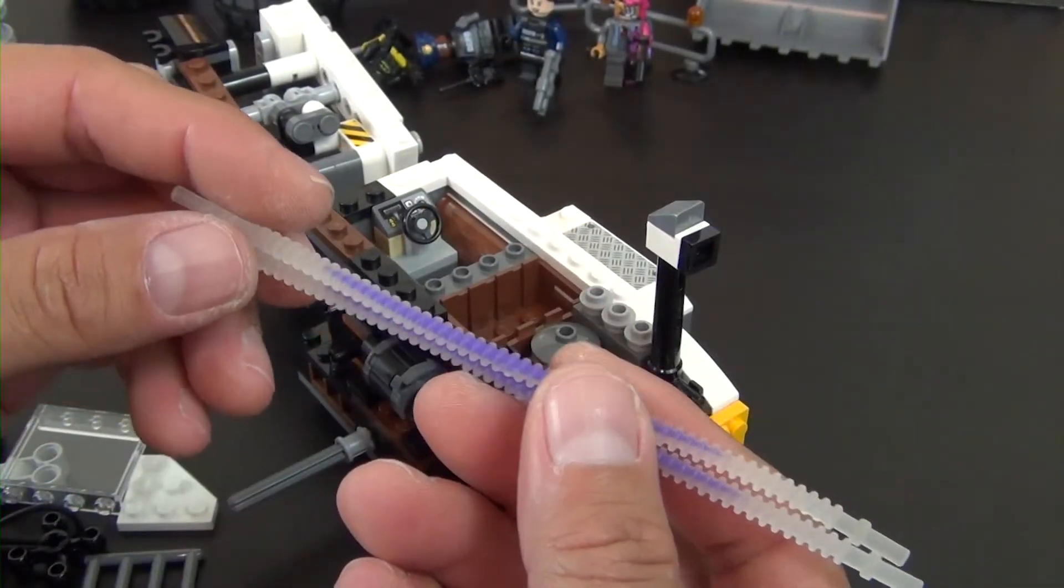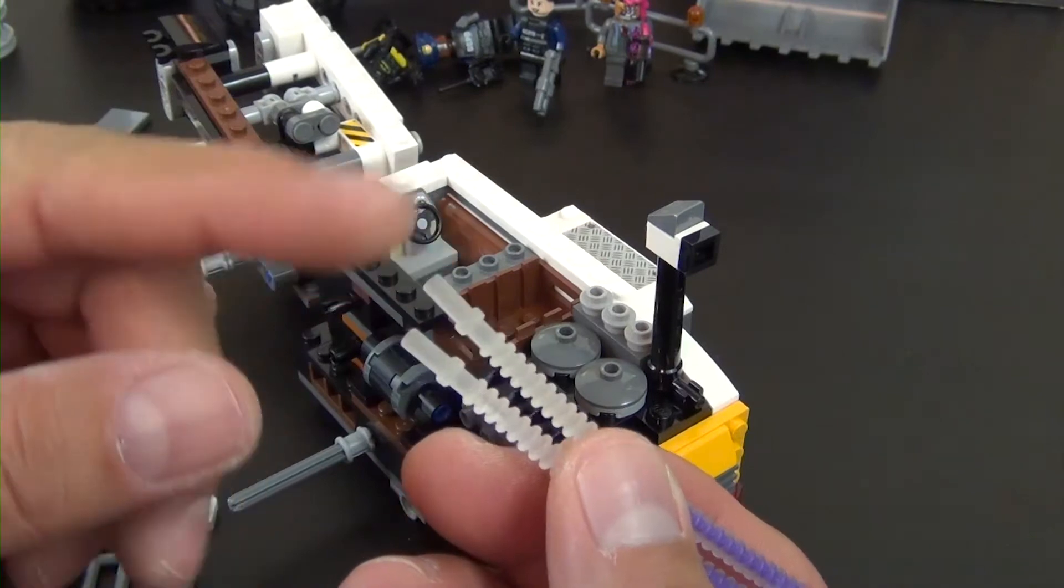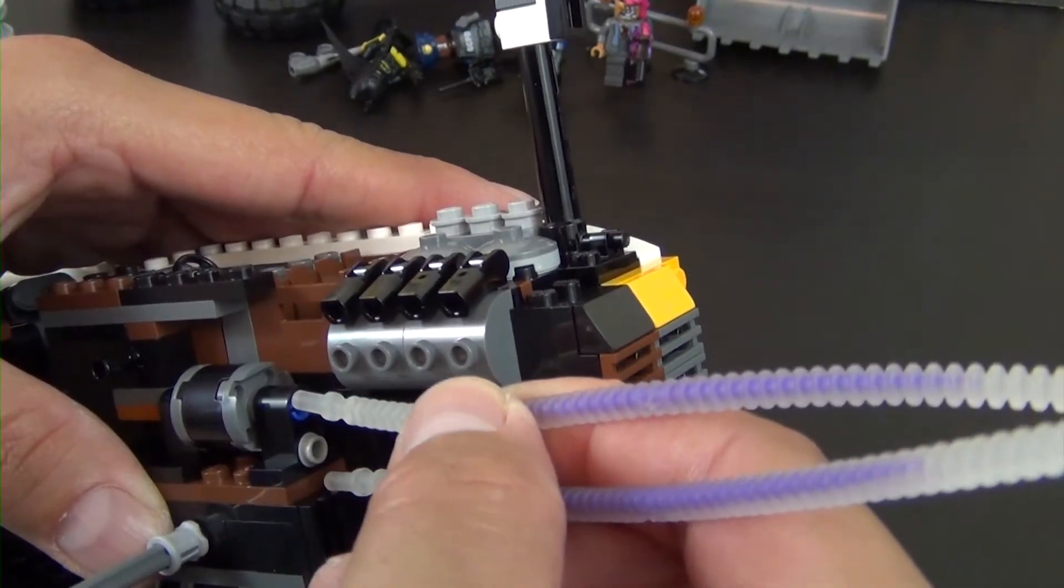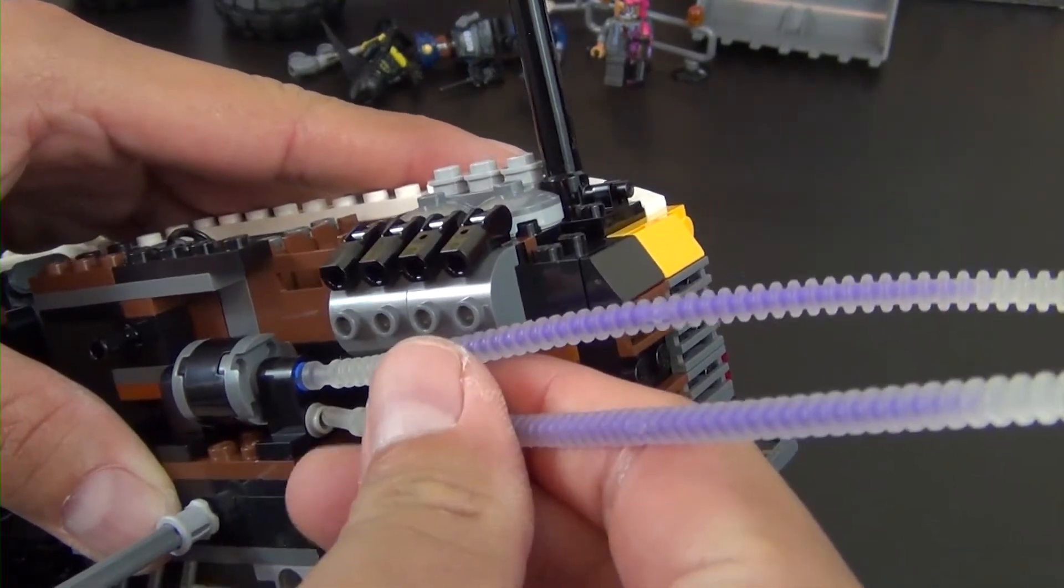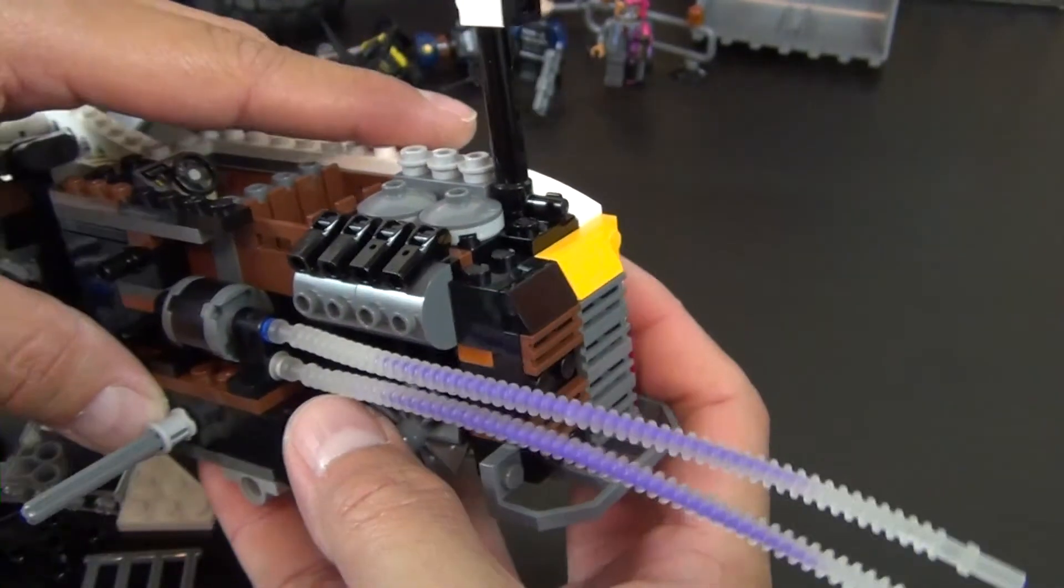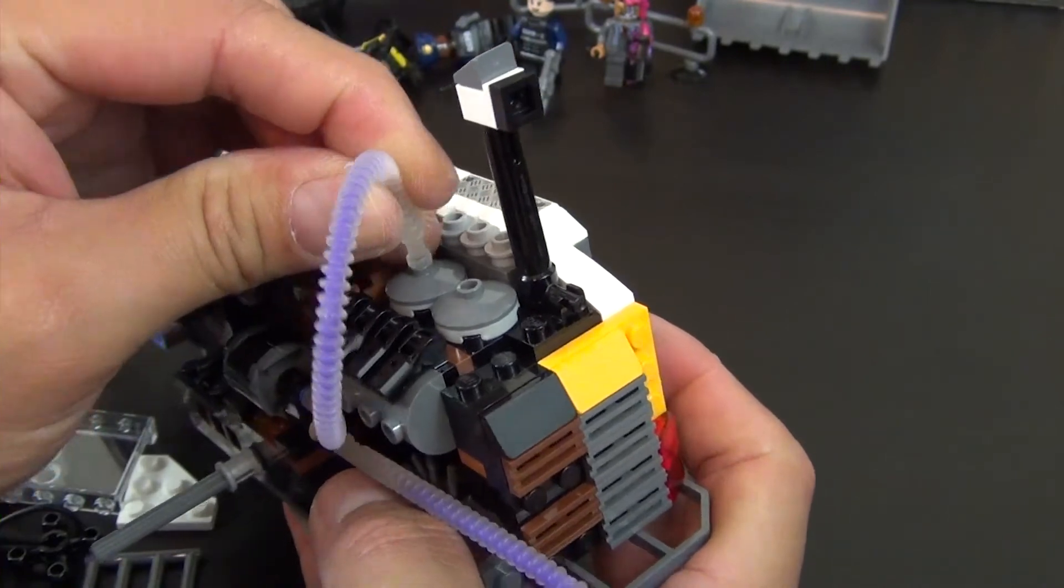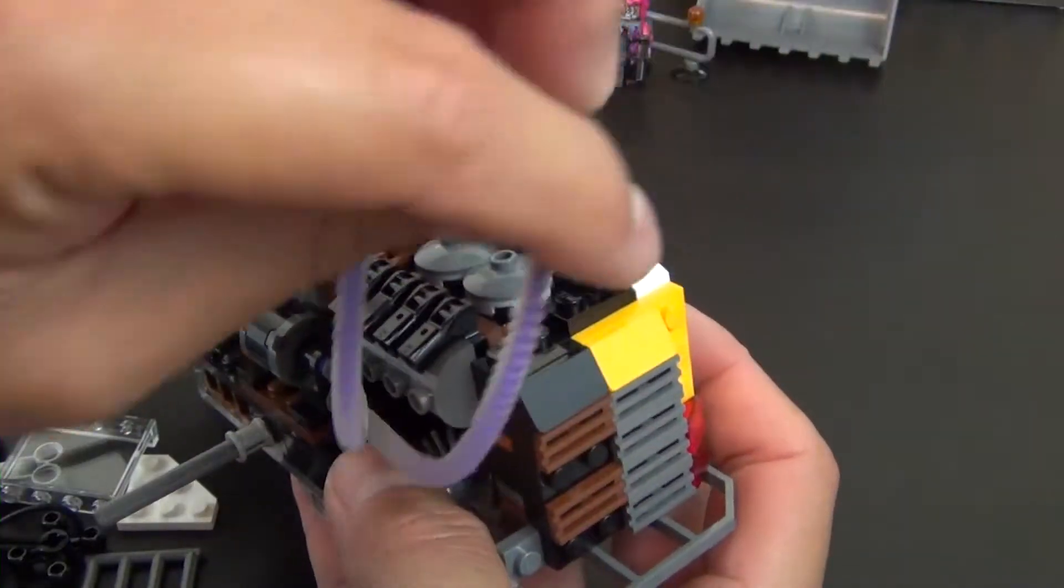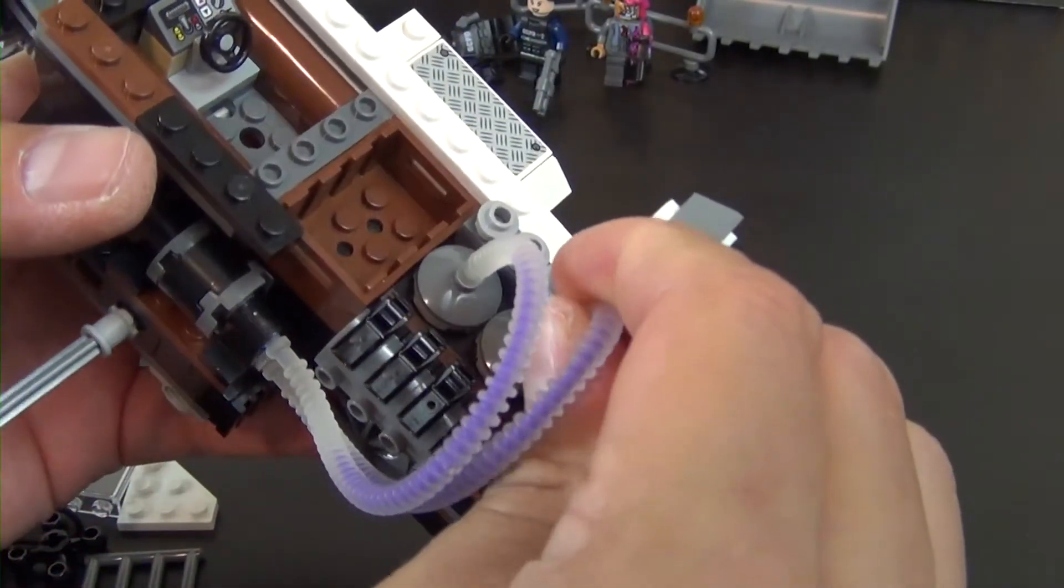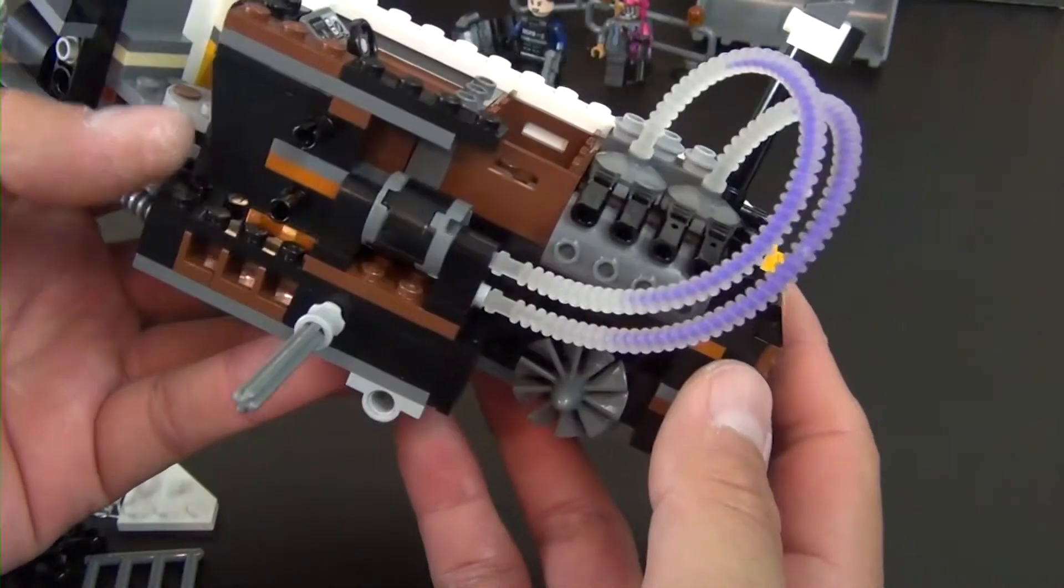We have a steering wheel in here, and this looks like some sort of radiator fan - that's the radiator right there. All right, so this is kind of cool. So these two pieces were loose in the box when we originally opened the set. You can see there's a bar connector piece at both ends. What we're going to do is slide those through these technic pins that are exposed, just like that. And we'll bring the other end up and attach it through the top of that dish. It basically has a bar hole on the top.